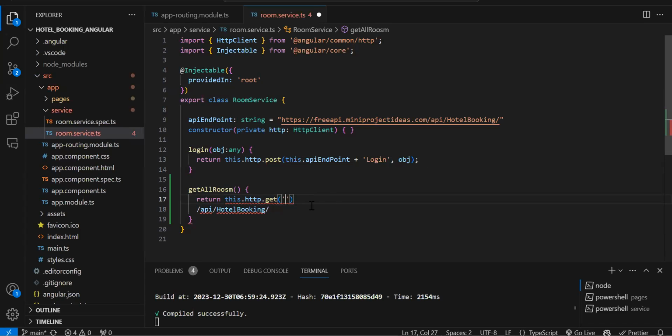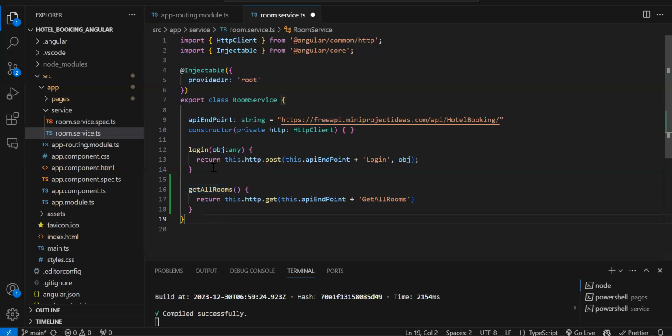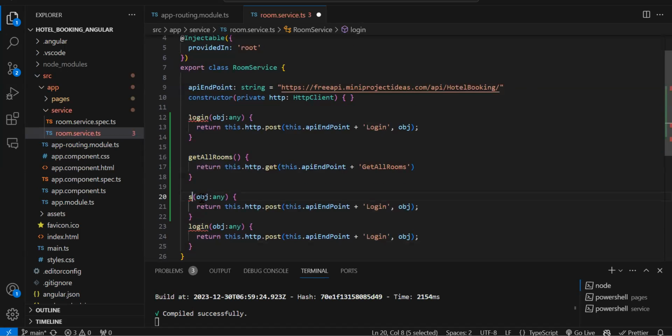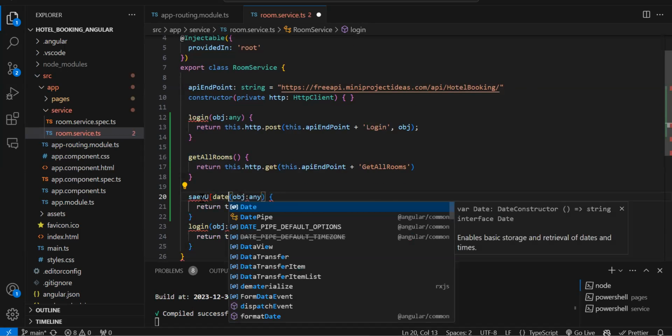Then remaining our endpoint we have already stored in a variable, that is nothing but this dot API endpoint, like this. Okay, so this is our get API call. So you can see it is returning data type of object, get all rooms. Just like that, I will create my save and the delete also. Save, update, room.